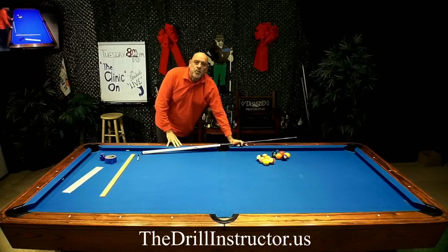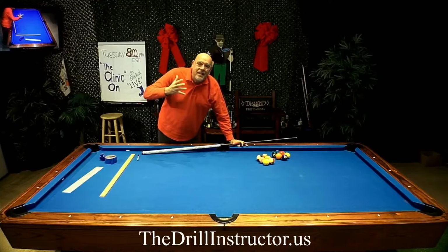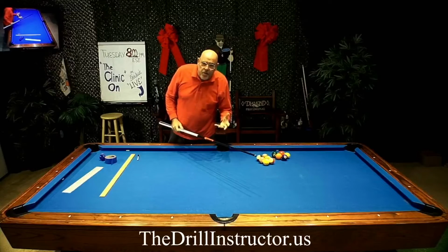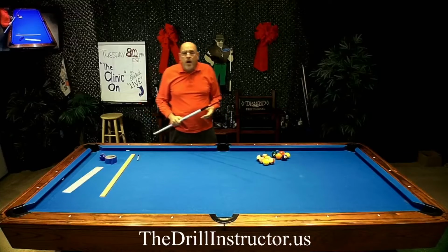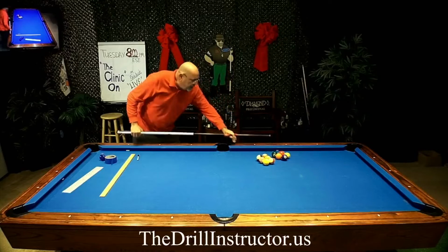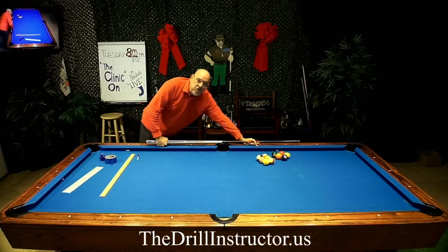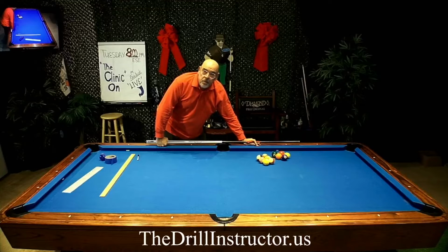This technique is a great technique to help you to learn to stop dropping that elbow. Stop dropping the elbow, people. When you drop your elbow, you are diminishing the ability to put good action on the cue ball because you're just pushing the stick through the cue ball and it's raising up in almost every case, okay? So one of the things you can do with this technique, which is great, if you happen to drop your elbow, bam, you should smash your knuckles right into the rail. That'll get your attention and help you to stop.